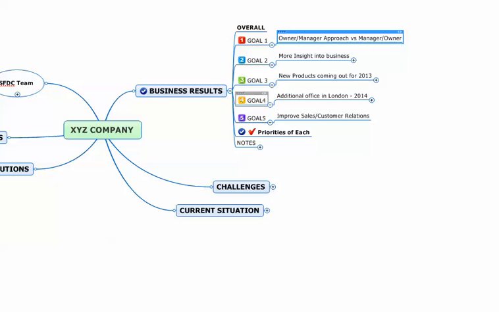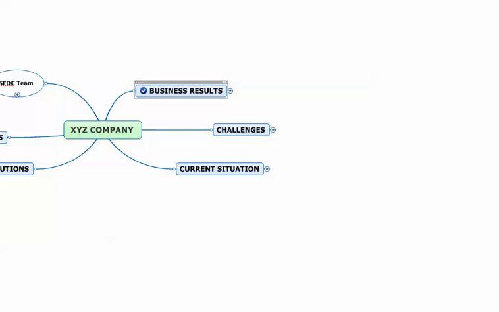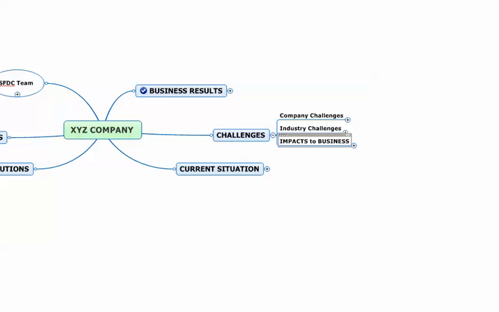So just an example. After I'm done getting those business results down, check it off, it's completed, I go into the challenges. And keep in mind, this takes a few meetings. Sometimes you don't get it all right the first meeting. You'll go over business results. I've gone over business results 2 or 3 times until we really get that hammered out and the metrics down and what they want to do.